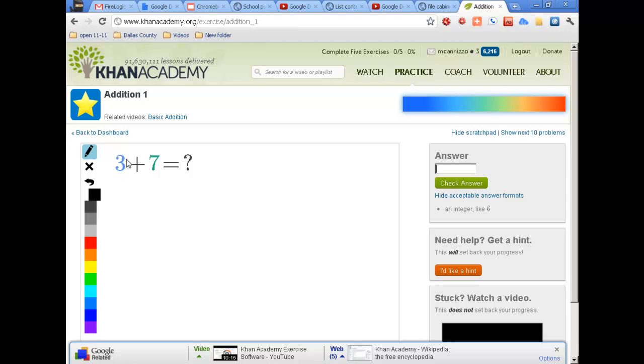What is that called when it interprets how you're going along, and then it moves you along faster or slower? It's adaptive. Adaptive. Thank you. I don't remember the word. So if I start answering these questions and I start doing them correctly, it'll give me progressively harder ones on this topic, and once I've done 4 or 5, it's going to pop up and tell me, hey, you're ready to move on.